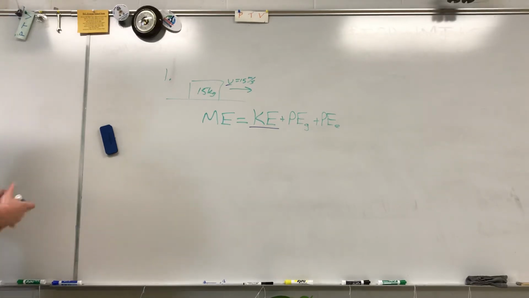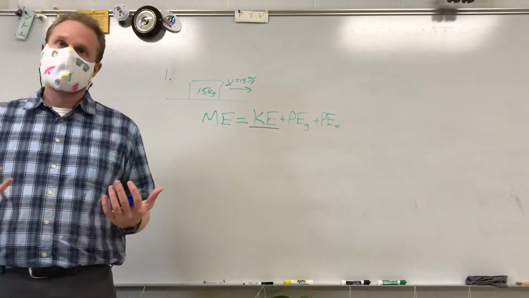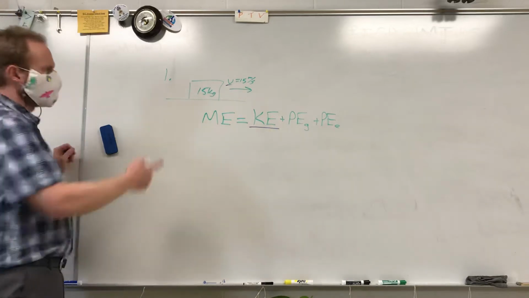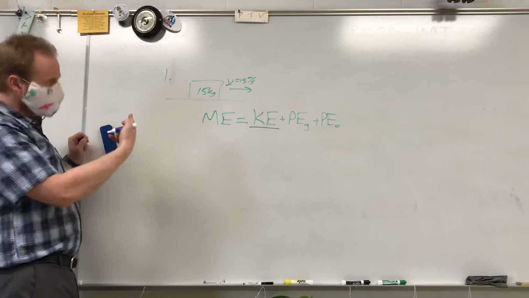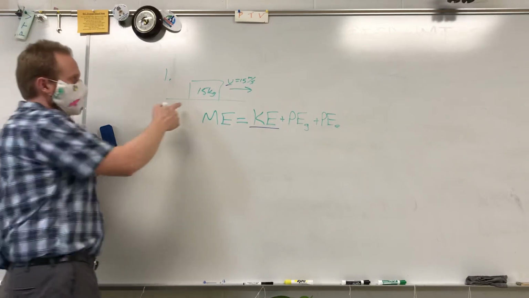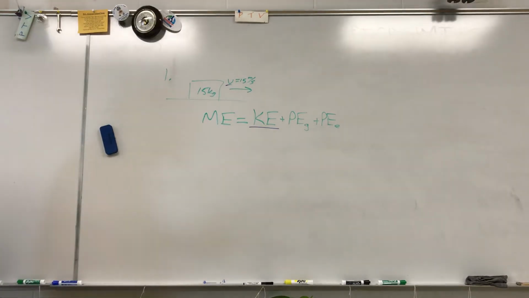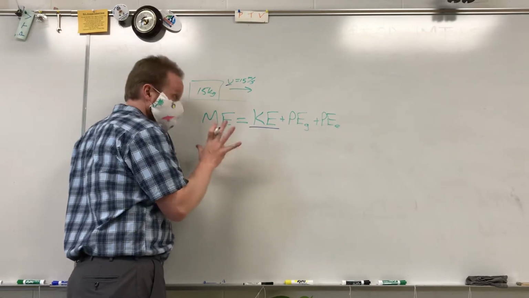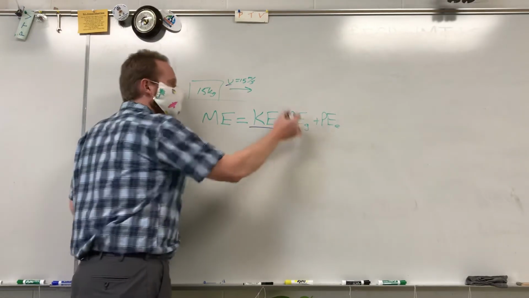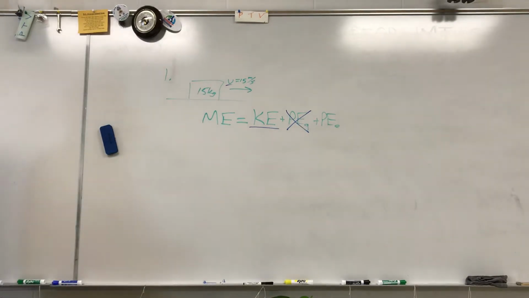Does that object have some height? That's PEG. Is there a height? No, right? Or you could say, well, it's off the floor, that's 1.5 meters here, and 1.5 meters here. So really more than just, is there a height, are we changing height? That's really what we're referencing more when we get to the two location problems. But at this point, is there a height? The answer is no. Therefore, there is no gravitational potential energy.